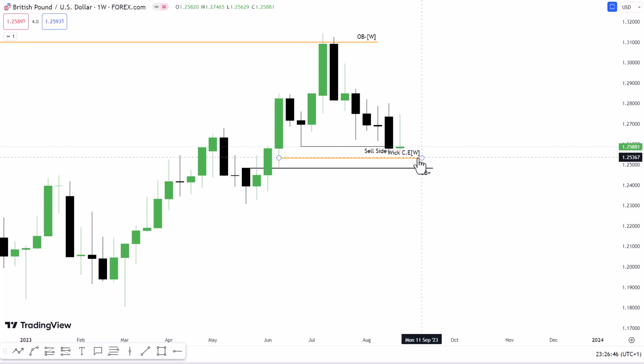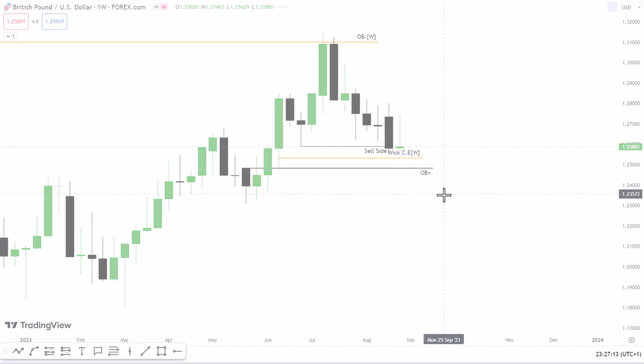So here was my drawn liquidity, and that remains the same. This coming week, I would expect to see price go up a little and then trade down to this consequent encroachment and ultimately to this weekly bullish order block, which is this black candle. I wouldn't want to go below this for now, and then how we trade into it will determine if we'll still be going lower or not.